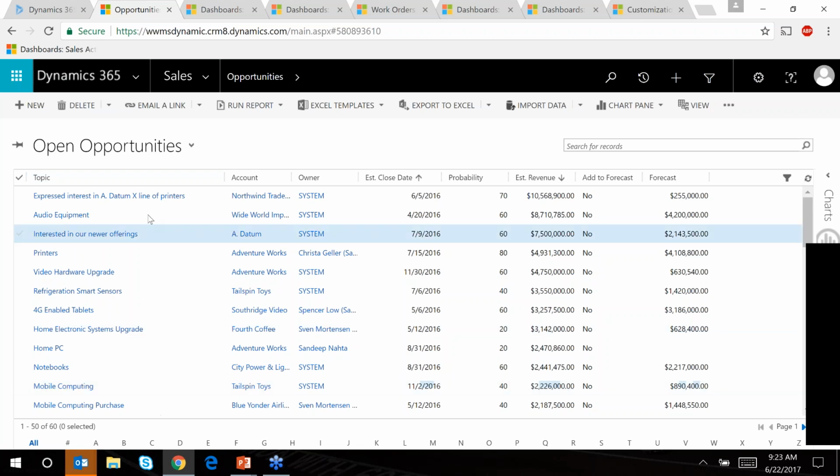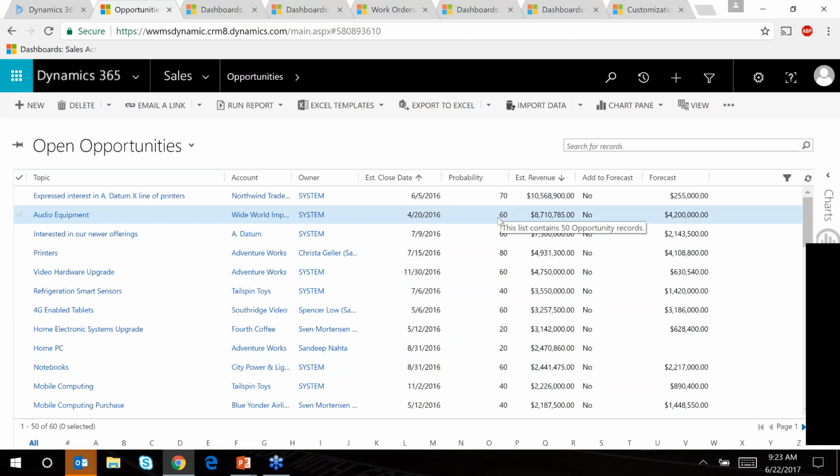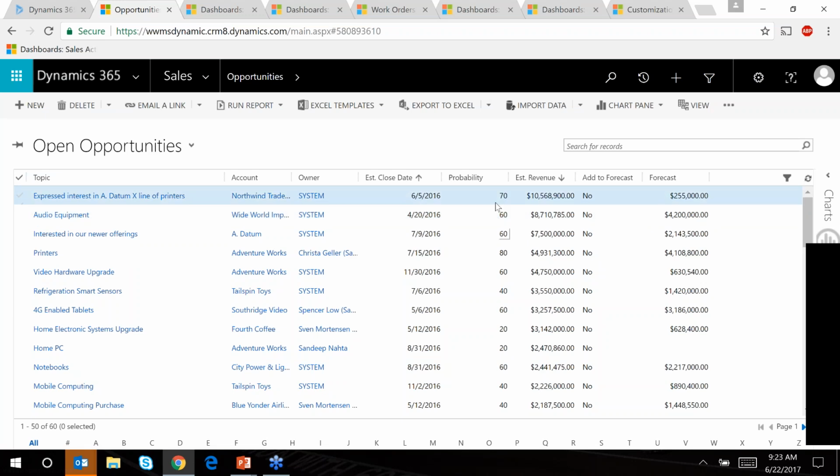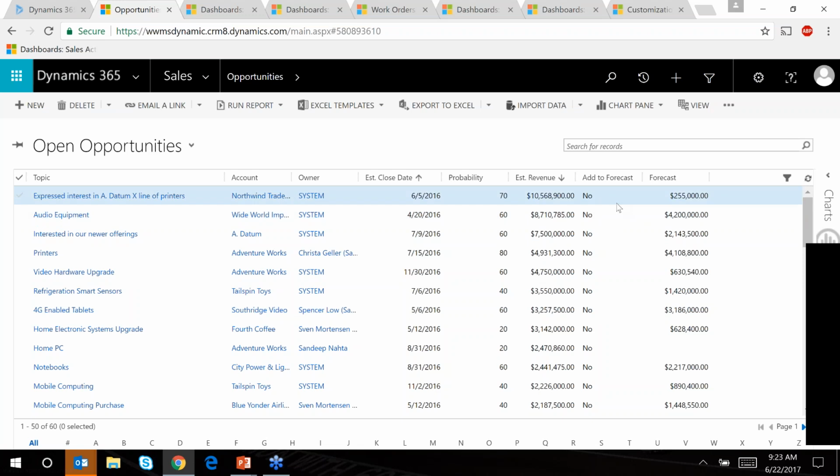You can see who the owner is, which account it is tied to, what the estimated close date is, what the probability of winning this deal is, what the estimated revenue is, and you can also define whether to add a specific opportunity to the forecast depending upon at what stage of the sales cycle it is at, right?